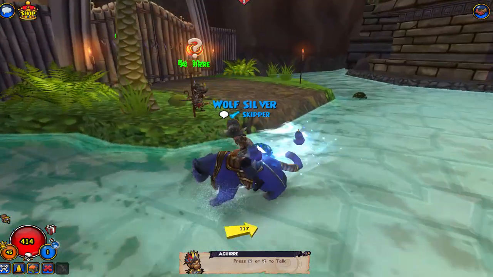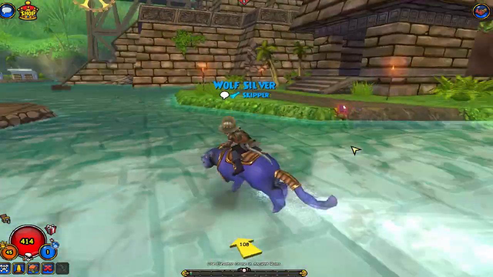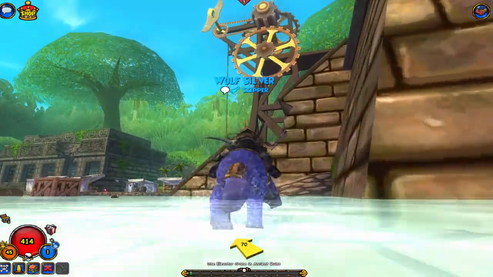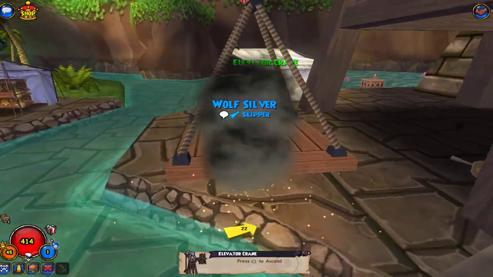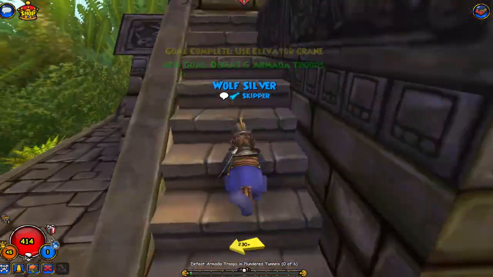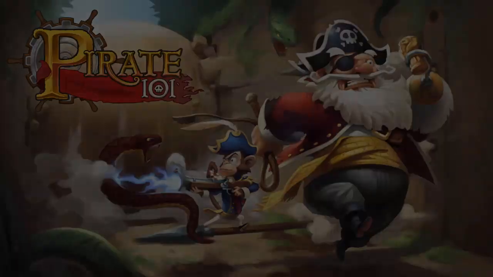Go! Oh my god, look at these turtles. I want this turtle as a pet. Look at this. Such a boss. So we gotta go ahead and defeat the armada captain inside the elevator shaft up here, I suppose. Up here, right? Oh wait, elevator shaft right here. Defeat 6 armada troops. I'm gonna show you guys one mob battle, and then, am I going in? No? Wait, okay, yeah, I'm going.